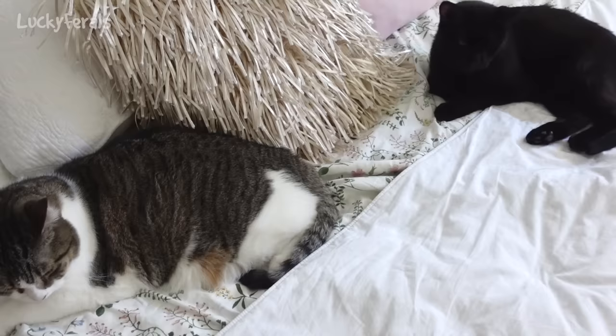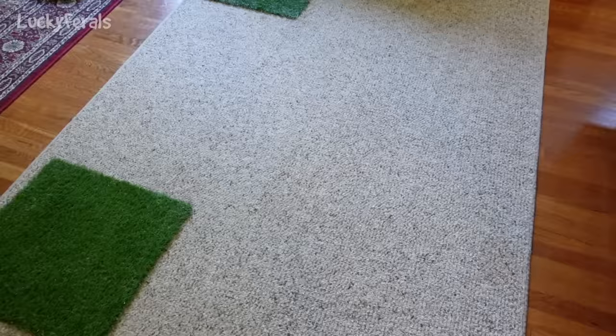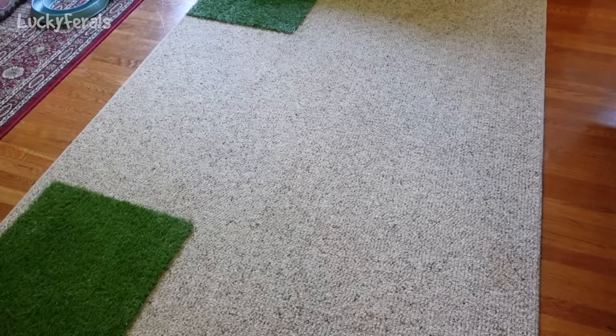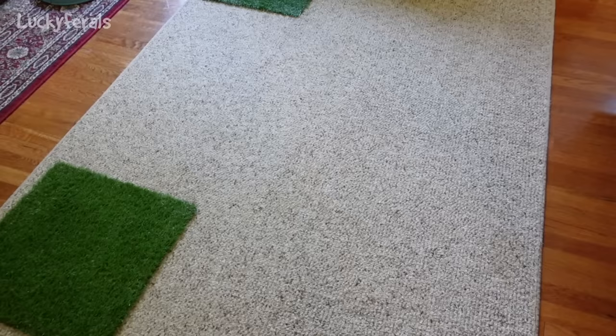Splash is underneath the bed, and here's Simba. Simba's on top of the cat tower. This entire play rug area has been cleaned out. And I actually feel like I'm echoing a little bit right now because there's so much less stuff in this room. So much of the cat stuff in this room is in Boo's room right now. And it just feels more airy and spacious. I wish I could keep all the cat stuff in Boo's room, but I don't think that's a reality. They really like playing in here better. So anyway, it's all cleaned out if the dishwasher has to come through here.